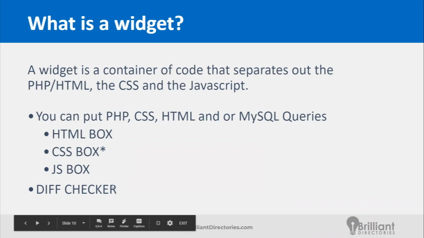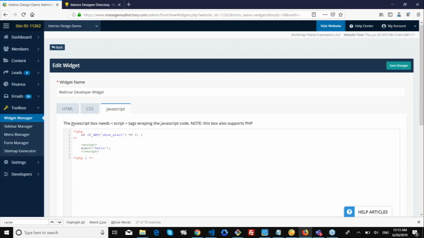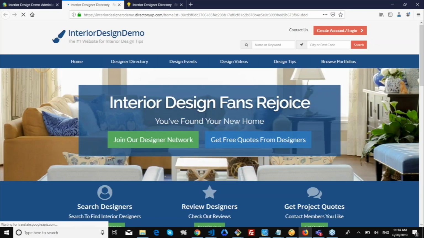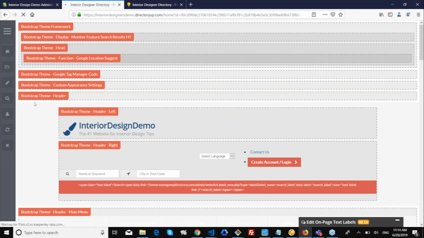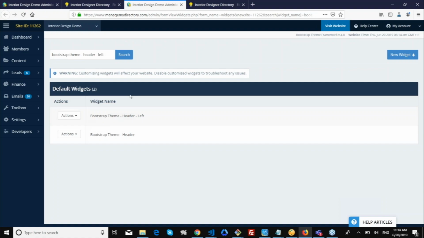And also, in addition to that, whenever you're customizing a widget, we have what's called a diff checker. So what I'll do is just go to our website, and I'm going to go ahead and click on Show Widgets on the left side of our admin bar. This is going to show me all of the widgets. And if I want, I can go ahead and customize a widget here. And when I click on it, what I'm going to see is that it's just a default widget. Now, if I want to go ahead and make changes to this code, I go under Actions and I go under Customize.